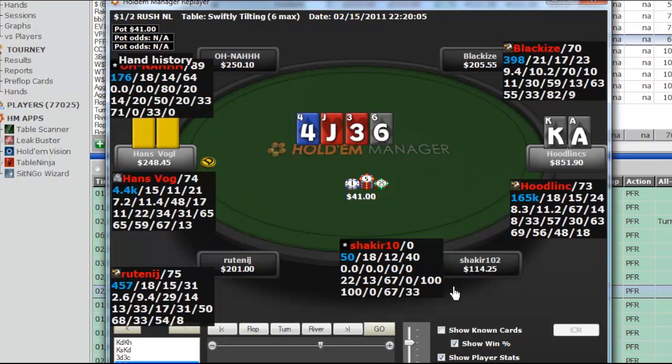I don't really want to do that. So I'd rather just check, and hopefully it will check through and I get a free shot here at my ace. But if he does bet, his range is generally pretty weak. There's a couple of slow played sets in his range, but that's not many, because remember there's only three of each set on the flop.